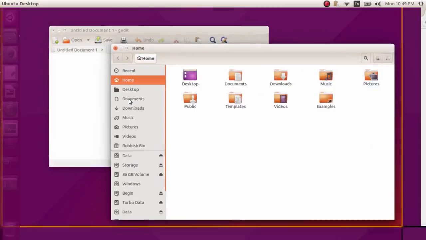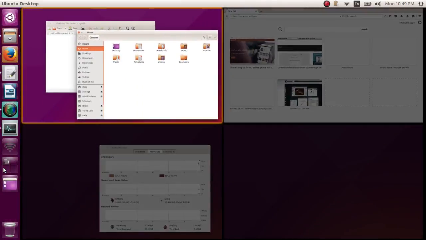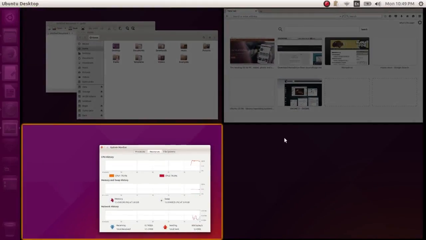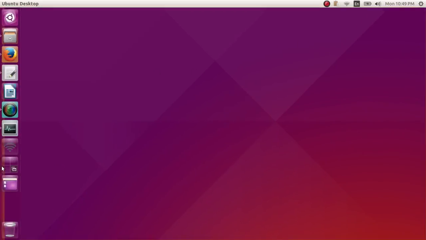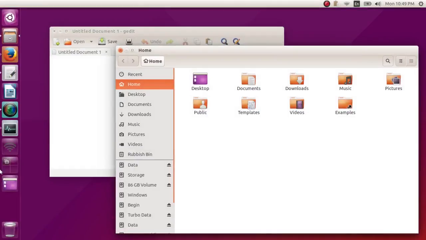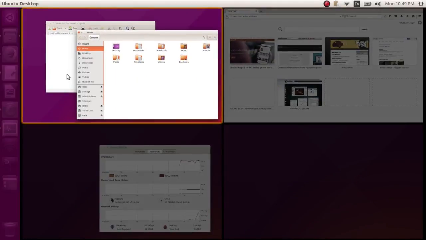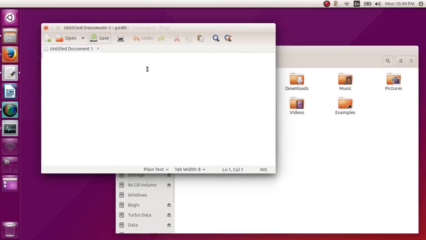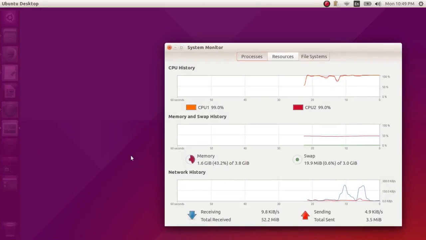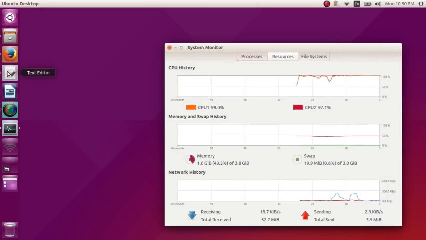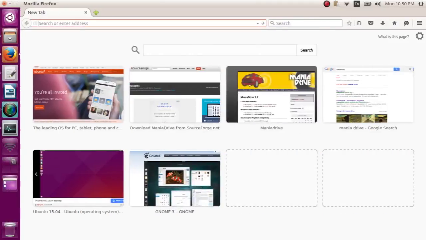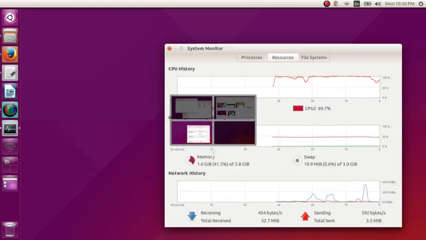It gives you more flexibility with organizing your windows. One workspace can have a bunch of applications, another workspace can have another bunch of applications opened. So you can manage and be more productive with different workspaces. You can always go back to a specific workspace by clicking, and it will take you back to that workspace.